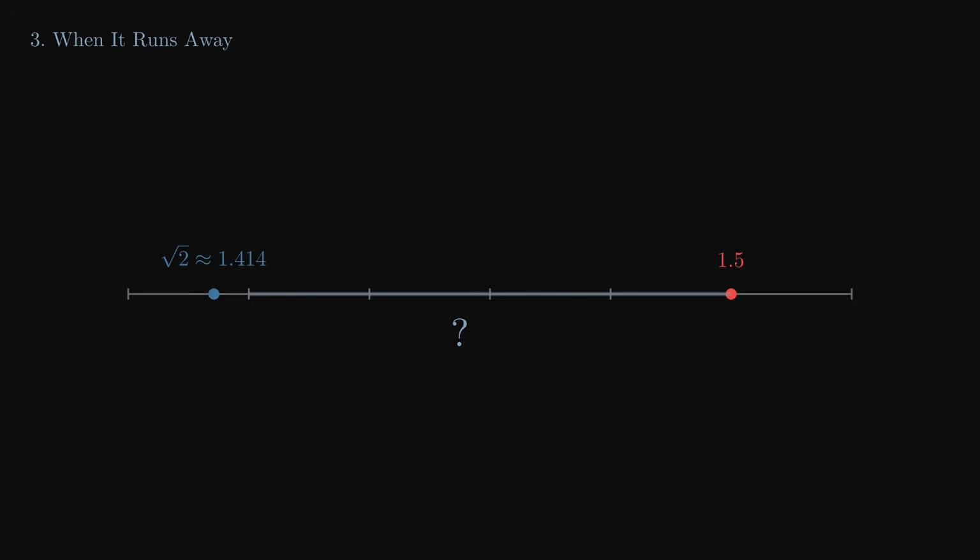Finding that exact boundary is the whole game, and the way in is to ask what a well-behaved tower actually has to satisfy. Here is the one clever observation that cracks the whole problem open. Suppose a tower does settle down, and call its final height y. Now look at the tower and notice something about its own structure. Sitting directly above the ground floor is another infinite tower of the exact same base, identical to the whole thing. An infinite tower has an infinite tower inside it.